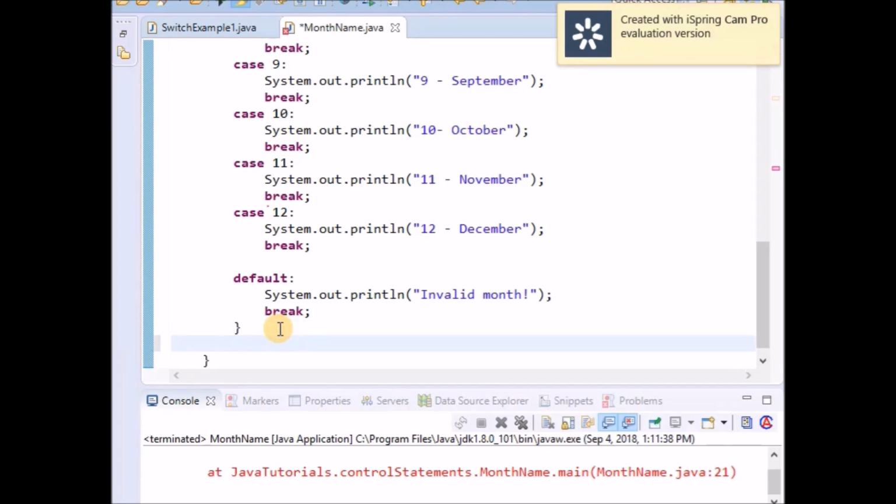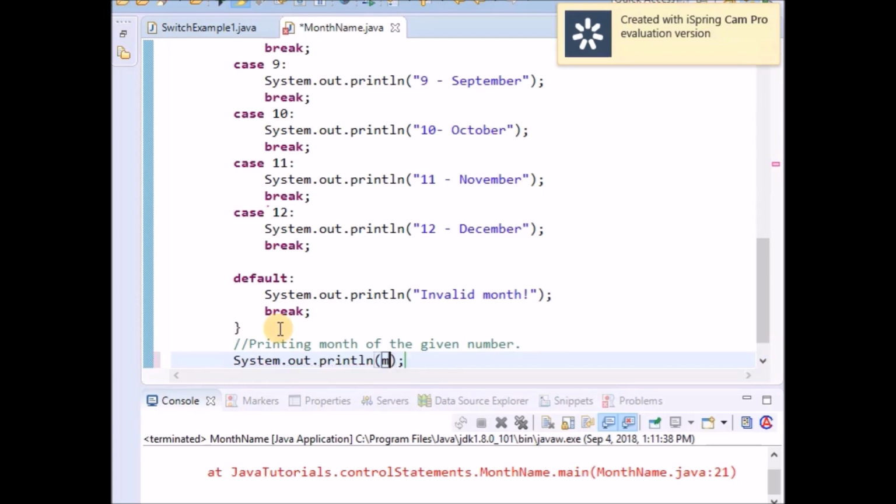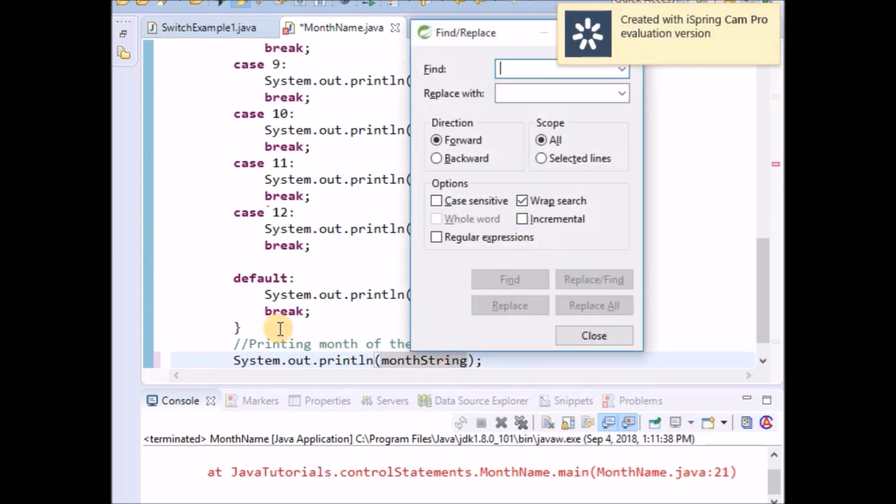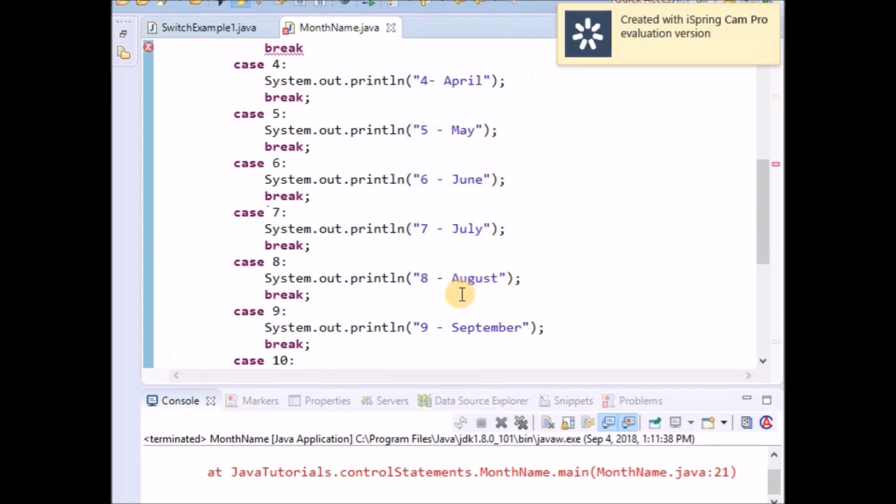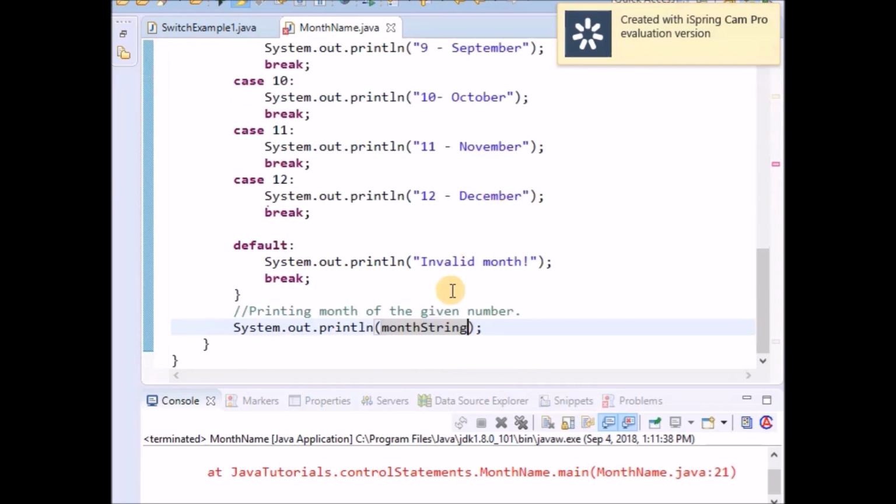Printing the month of the given number: month string.